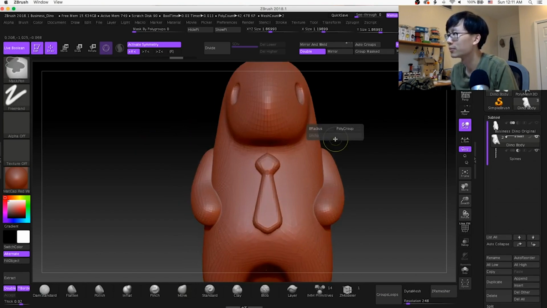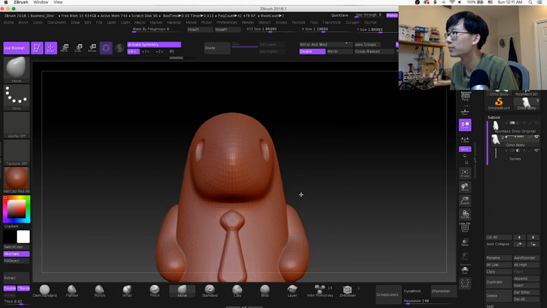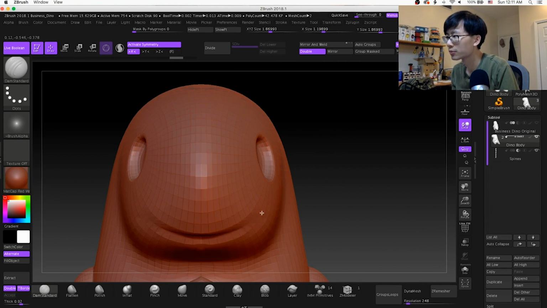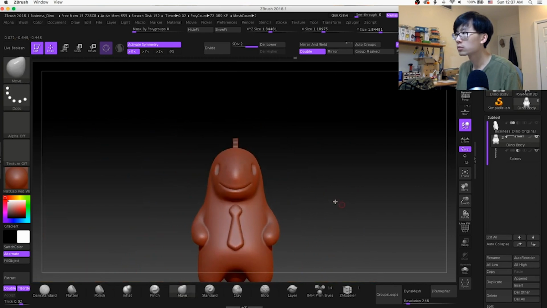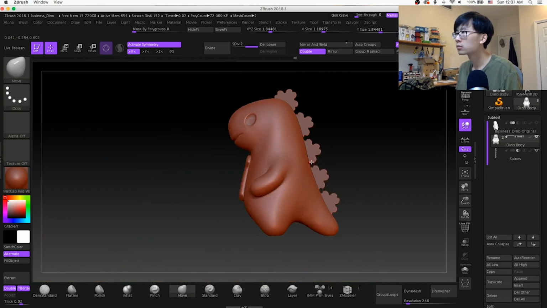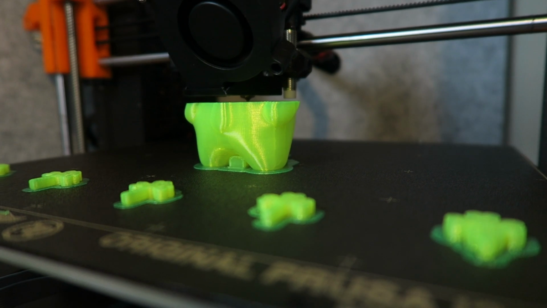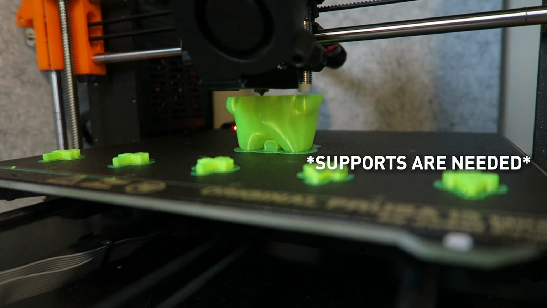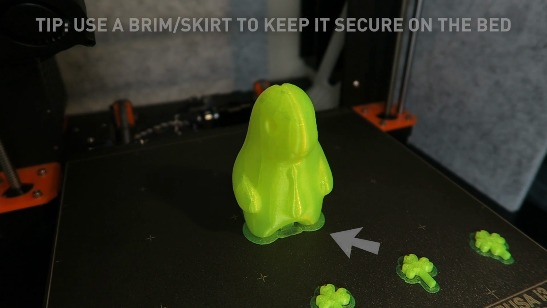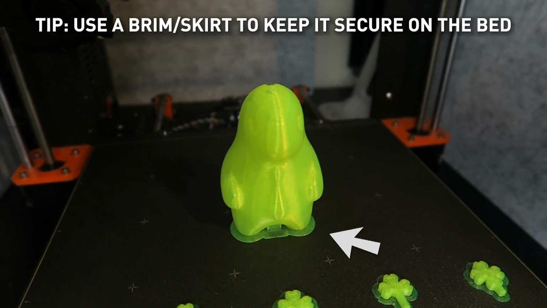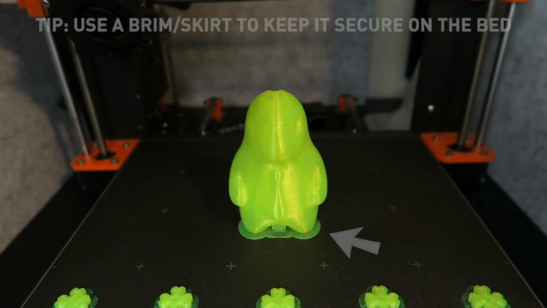Now, it took me a while to figure that out, but now that I know how to do it, I can think of so many other ideas that I couldn't have done before in just one program, but now I can combine the two and have the best of both worlds, and it'll make the design really complete. I can use Fusion to get the technical side of things because I always try to build in some kind of functionality to my toys, but then I can use ZBrush, which is way better for making natural forms and actual sculpting, details and things like that.